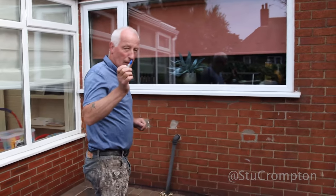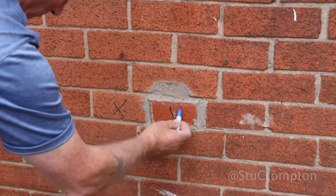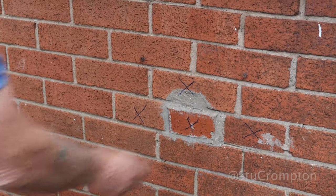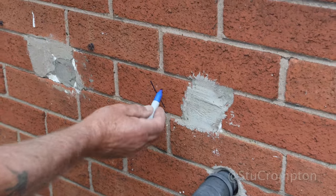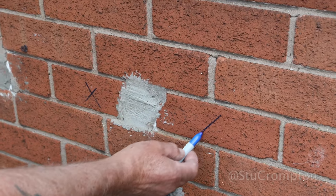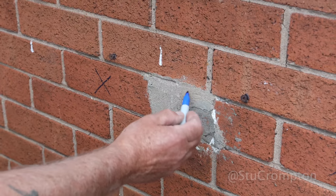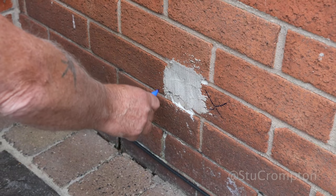So these are the bricks we're taking out. It's that one, that one, that one, that one. Right, and that one. We'll have to take those, I think. Yeah, that one as well. So, that one. Them two though. Yeah. Them two. That one will get away with that one. Yeah. Just cut that down. That's the joint in it, yeah.